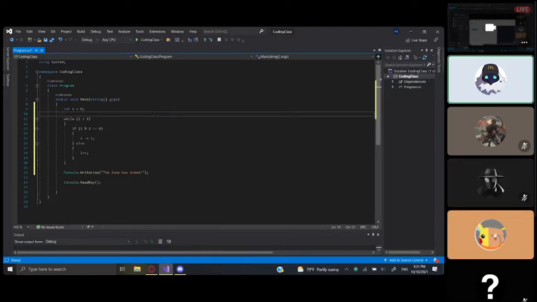Let's try something a bit simpler. I equals 8. It's still an infinite loop. It'll go up to 8. Why don't you make it I plus equals 3?